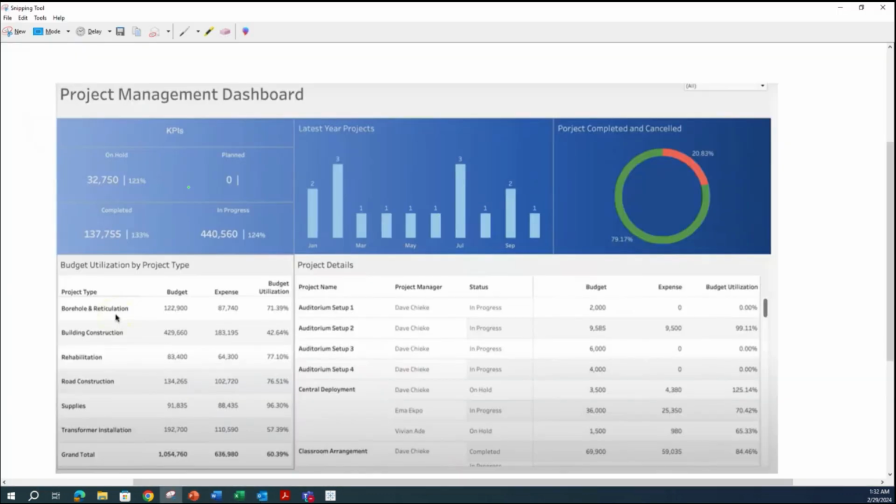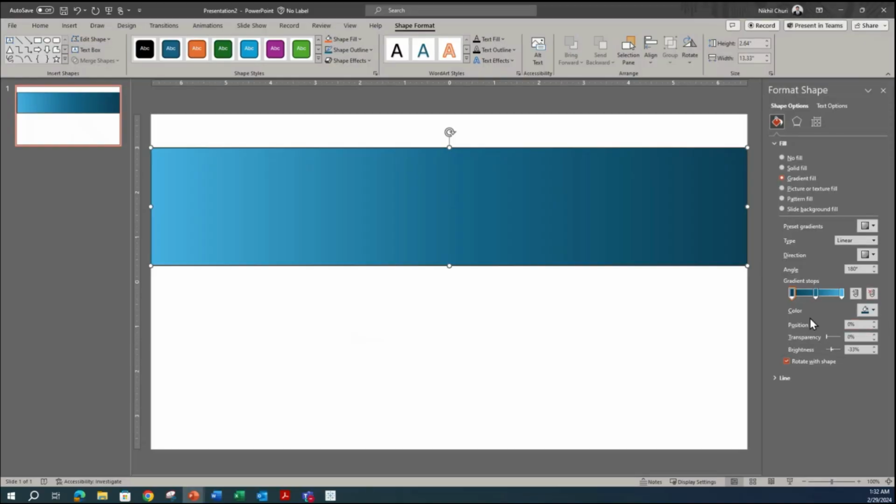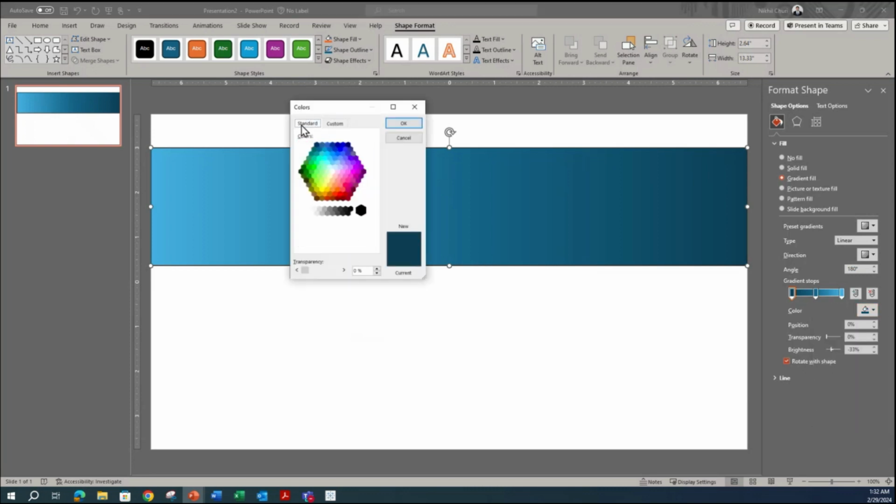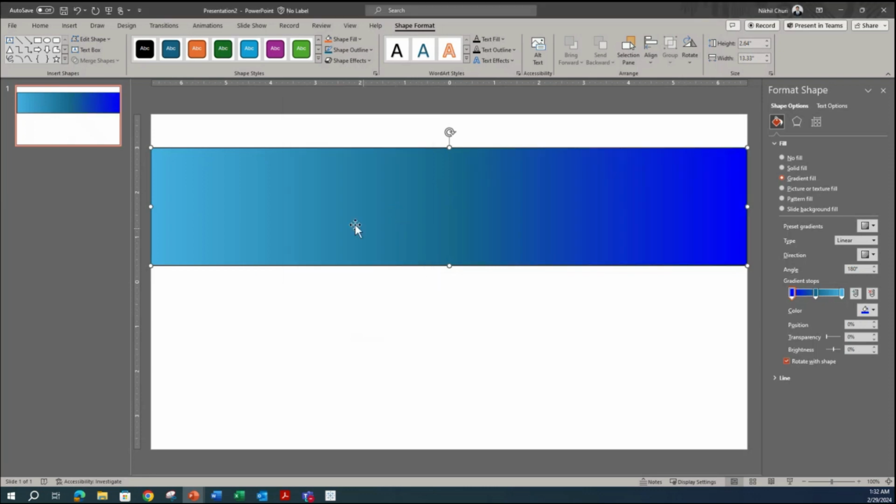look guys, this is more of a purplish blue. So there is a bit of purple, there is a bit of blue in this whole color. So let's go back here and search that part. Is there any shade like that? No. Let's try more colors, and let's go to the standard, and here is the majority of the purple part over here. So what if I select this and say okay? Looks like this part is more purple.